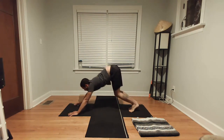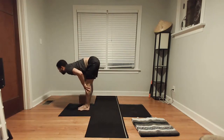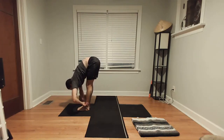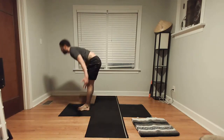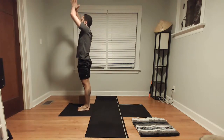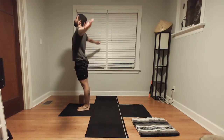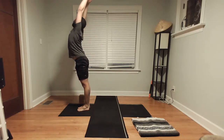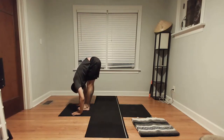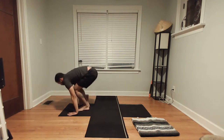Step or take yourself a gentle hop forward. Straight legs flat back. And fold. Inhale up to standing. Palms touch down to the chest. Next inhale, round two. Arms up. And fold. Flat back. Downward dog. Hands come down.